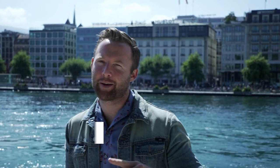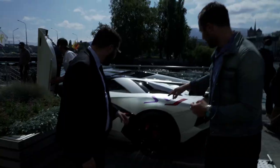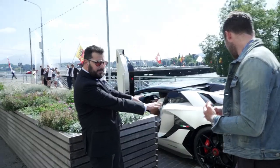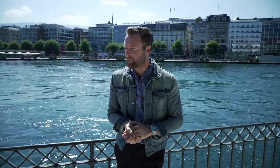Geneva Watch Days — a great couple of days, really loved it. Weather's been brilliant, it's been a blast being with Zac, walking around. We got a lovely case back open — nice carbon fiber dial, beautiful. And Devlin, the owner here, is looking at us like, 'Are they about to try to steal?' But my top five — it's been tough to whittle it down.